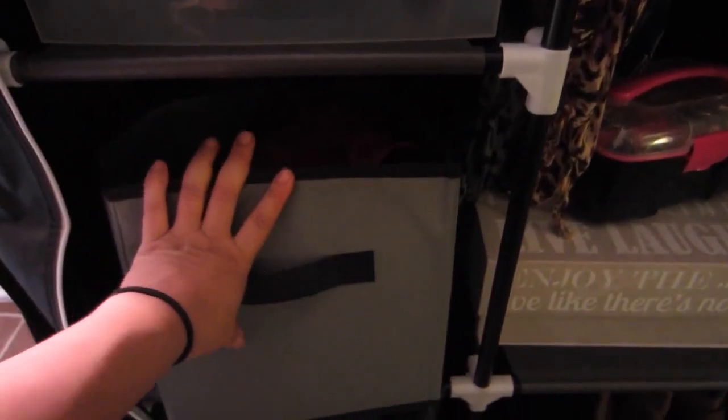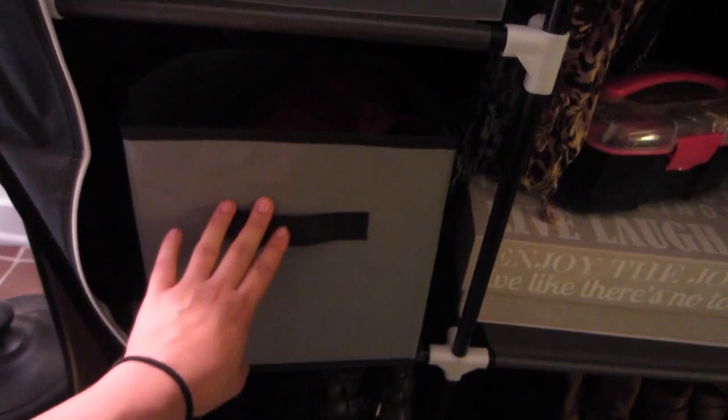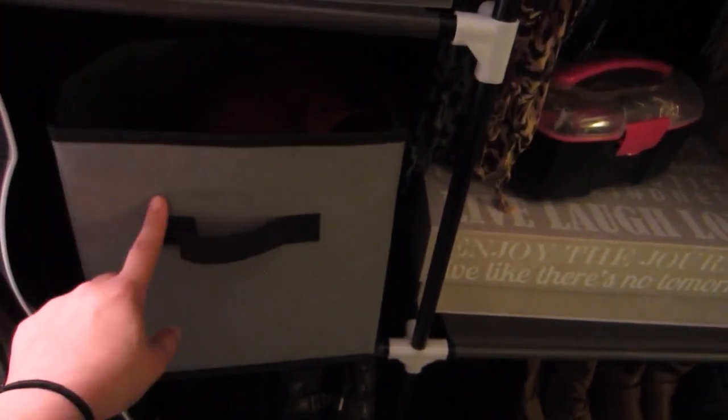Then in this bin I have all of my dresses and skirts and rompers from the summertime that I won't be wearing this fall or this winter, and I have it in one of these storage boxes that isn't see-through because I don't want to see it. It's for a different season, but for now it's going there. Above that I have another clear drawer, and in here I just keep my belts and wraparounds and things of that nature all in there.